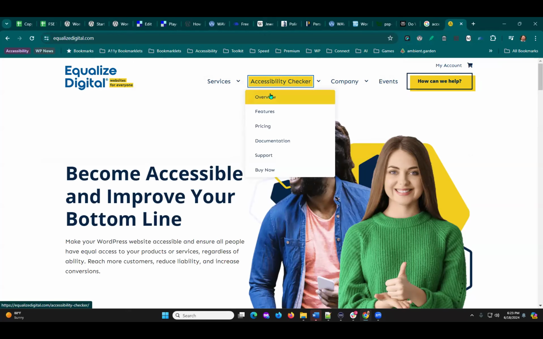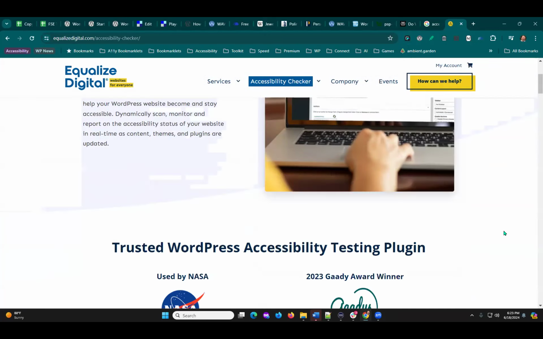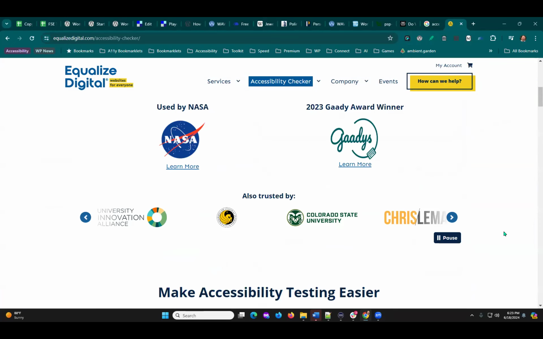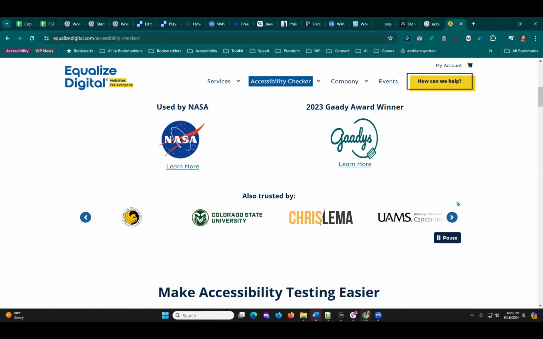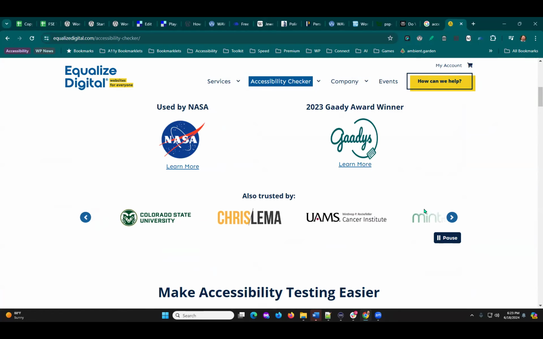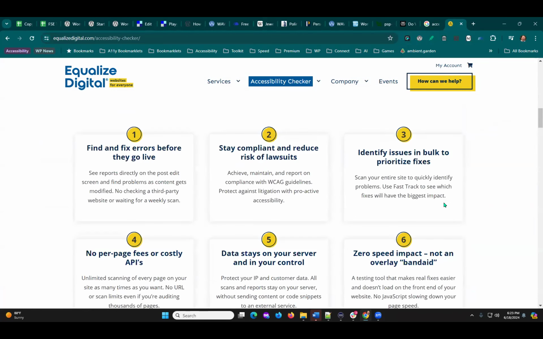The Accessibility Checker is a WordPress plugin. It's free from the repository. There's a paid version, which gets you the ability to look at custom post types and also multiple pages. It's much more robust. It allows you to look at basically every page to see its accessibility, both on the back end and the front end as you're creating and editing pages.